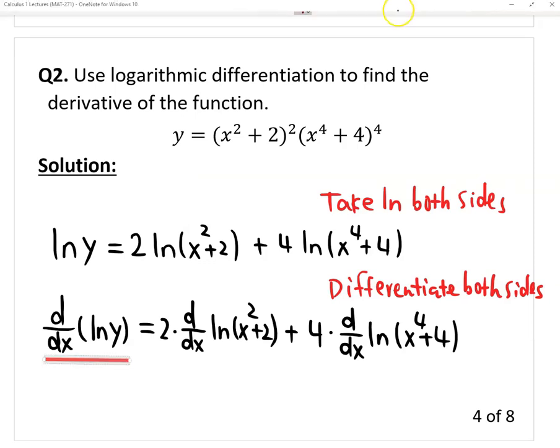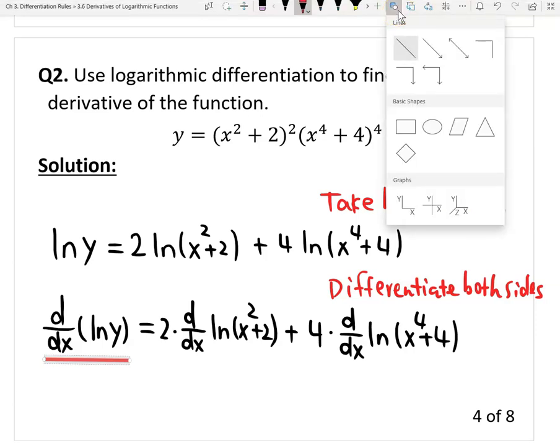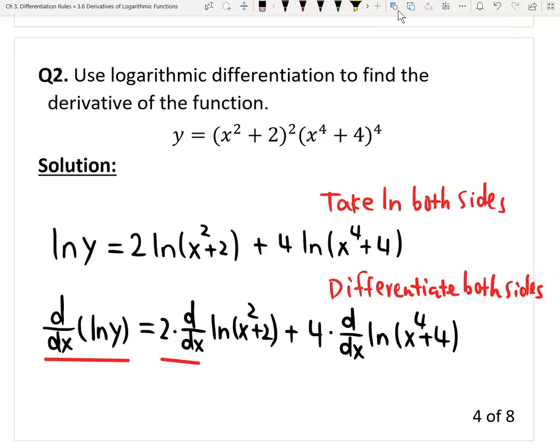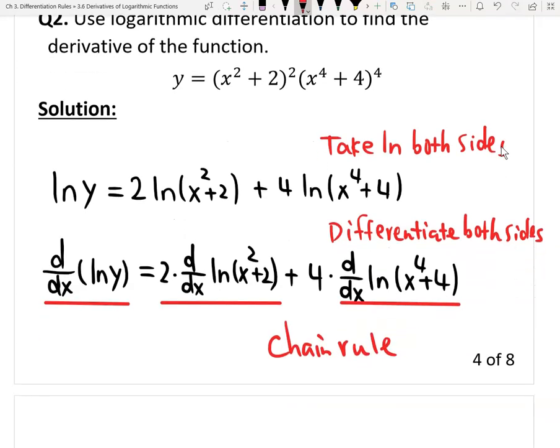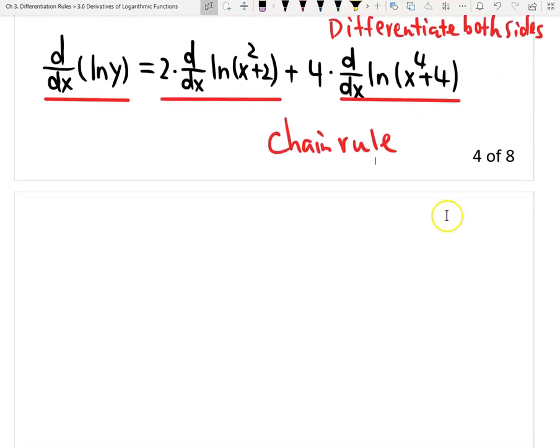So how about the second term? The second term is exactly the same. The second term is also a composite function. Can you see the inner function is x squared plus 2, so the outer is ln of u, right? This is also the chain rule. The same for the last term, also a composite function. We have to use the chain rule. Therefore, all these 3 terms we have to use the chain rule to get the derivative. Okay, one by one.